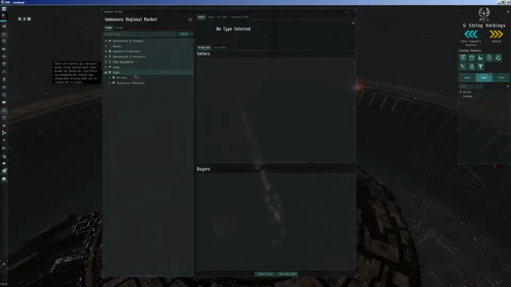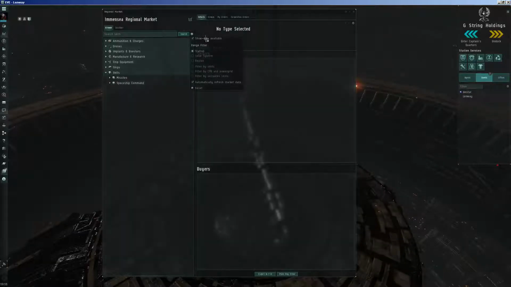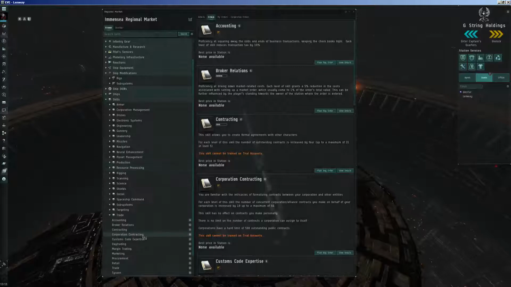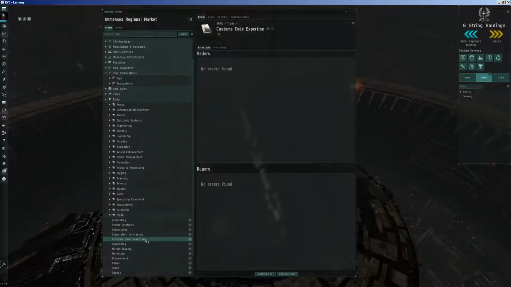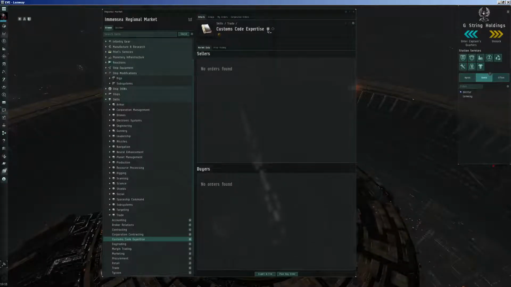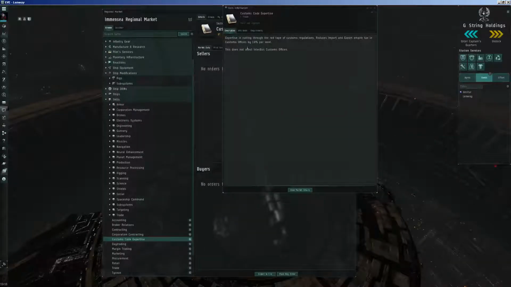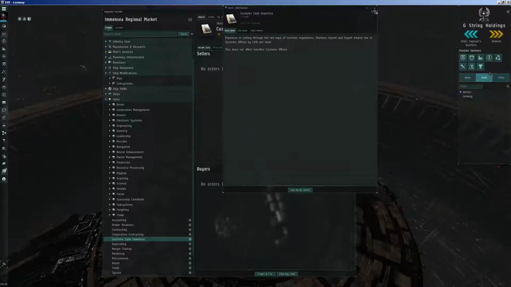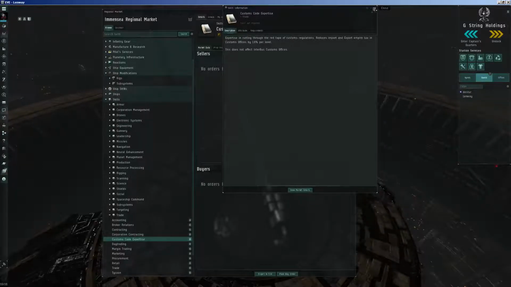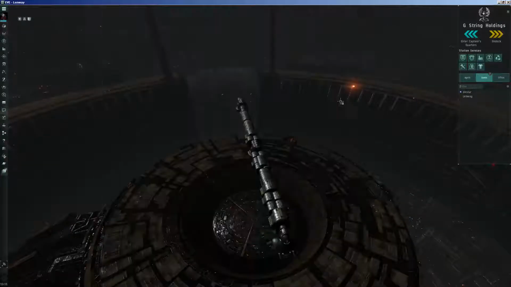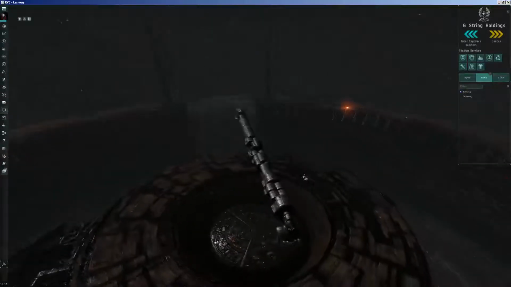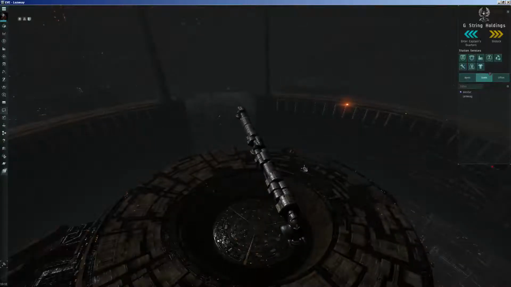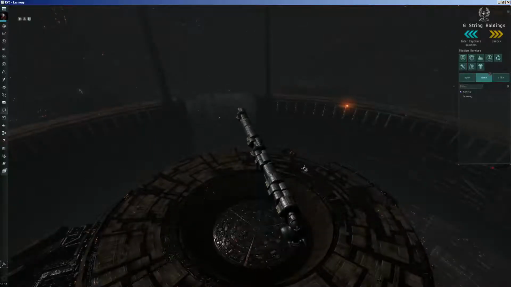I believe it's under... Yes, customs code expertise. What this will do is reduce the import and export empire tax, which is, even if it's player owned in HiSec, you will still have to pay the NPC tax as well, and it will reduce it down, having that, so it won't become as expensive.